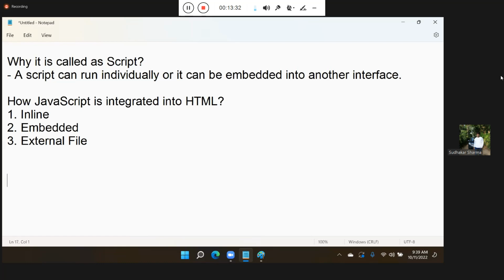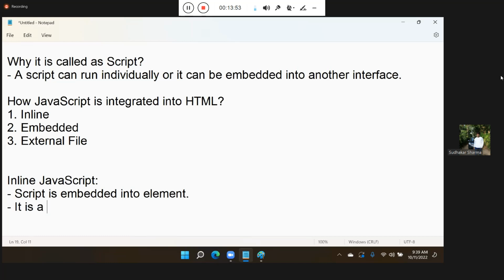I will show points. Actually, inline JavaScript means the script is embedded into the element.